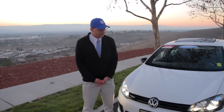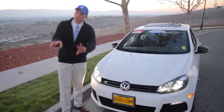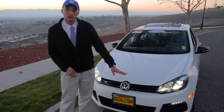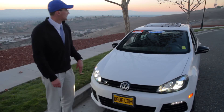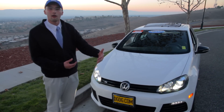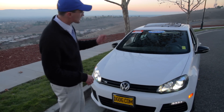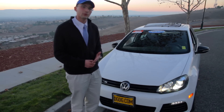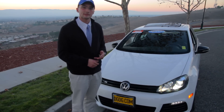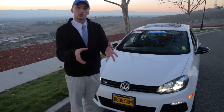With the Golf R, you'll notice immediately that there are some pretty noticeable aesthetic differences on the front. You still have the adaptive headlights which will swivel to give you that really nice usability. The LED lights are mounted a little bit lower to distinguish it, and you're going to get the R name badge. This one's also a certified pre-owned vehicle, which means it's going to come with Volkswagen's additional warranty — actually a longer warranty than the new car would come with, so it's a great value. The four-door Golf R comes with navigation and sunroof already included.